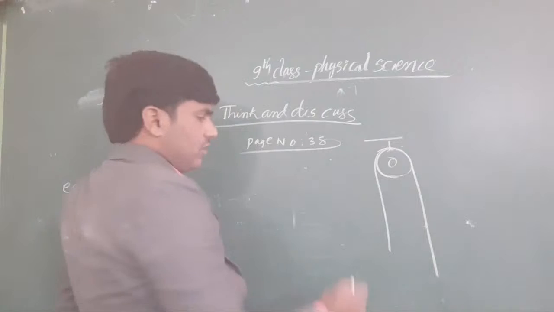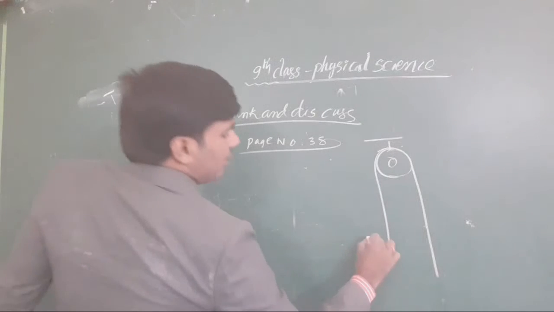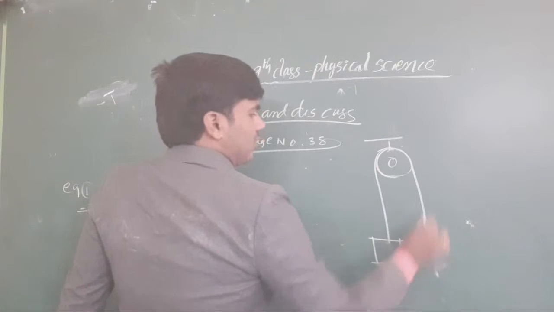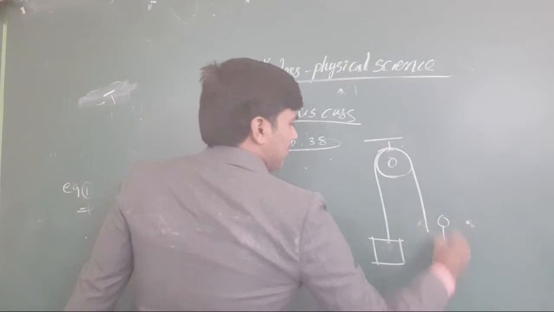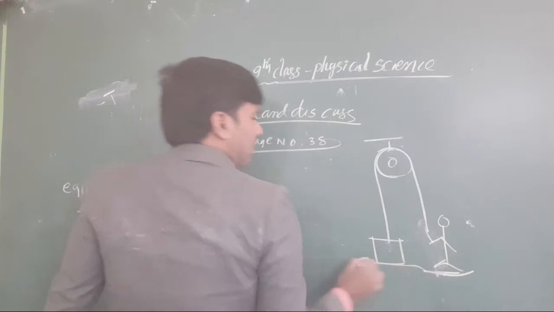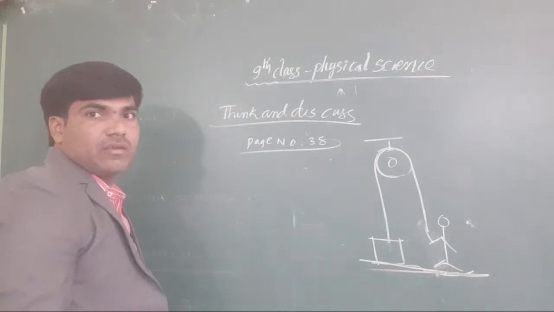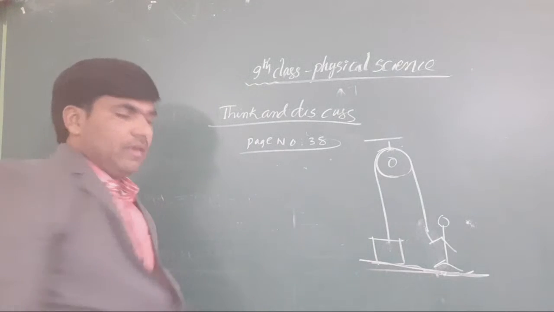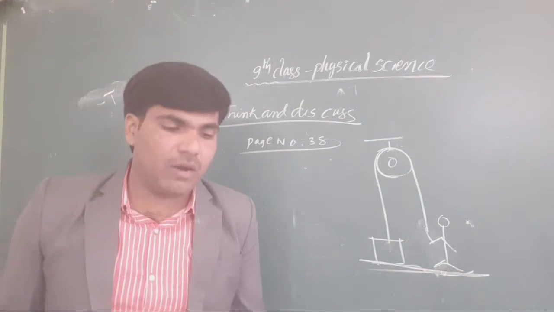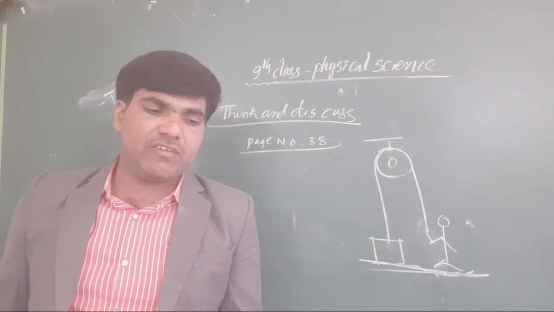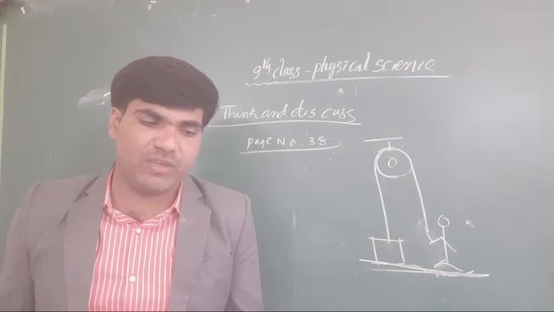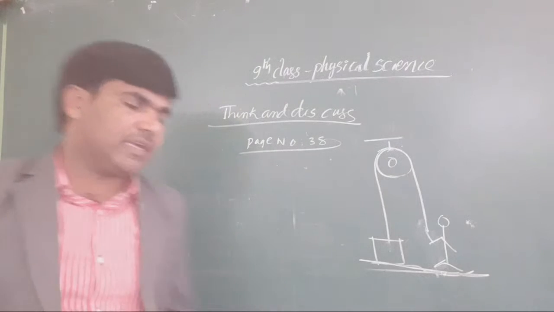Clear or not, all the students? There is one mass, and at the ground one mass is also there, and on the mass there will be one thread. It is taken by one man. Like this, there is one diagram here. What is the upper limit of weight that a strong man of mass 80 kg can lift, as shown in the figure? Here there is 80 kg.